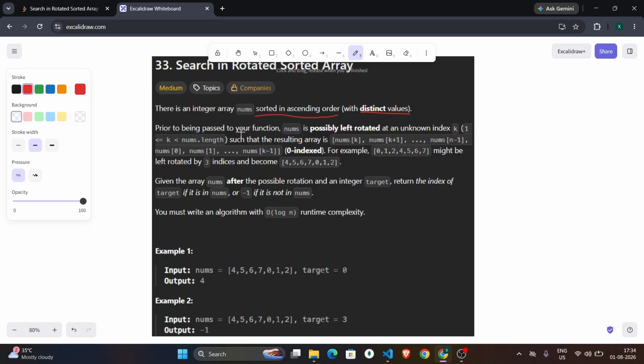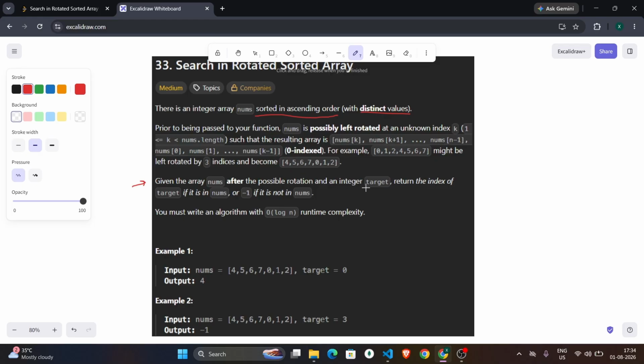Prior to being passed to your function, nums is possibly left rotated at an unknown index k, and that is the basic rotated array definition.